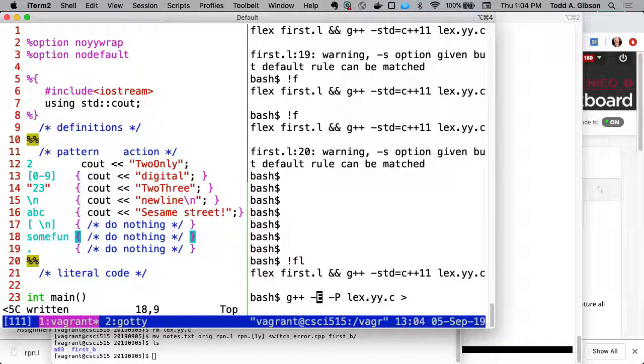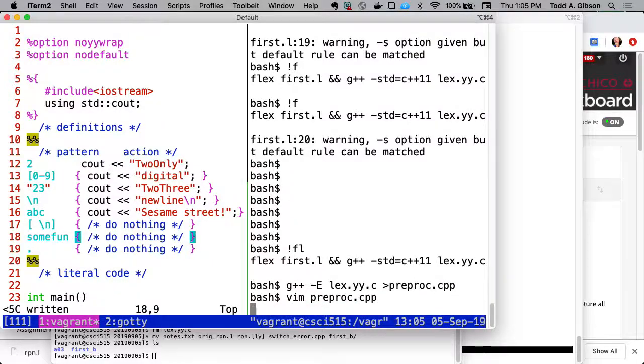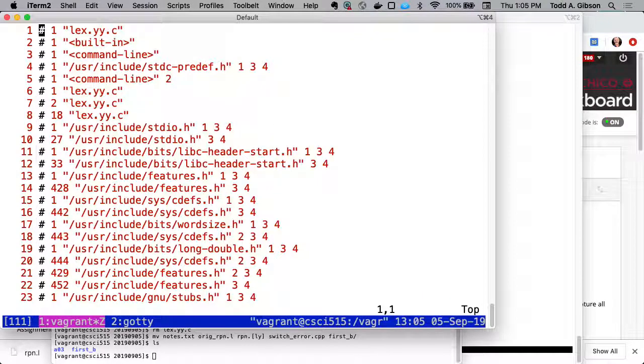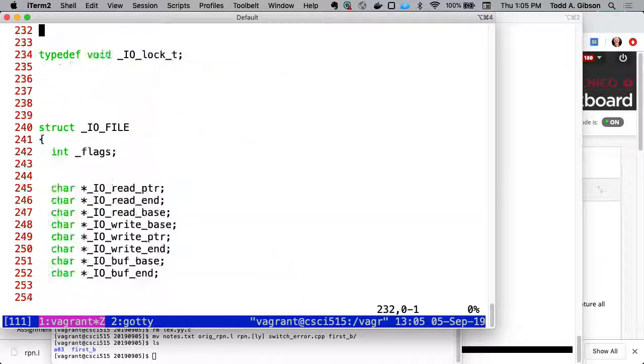If you don't specify the -E, doesn't it put a whole bunch of other processes or compiler directives in, and the -E gets rid of them? Yes, that's correct. So let's just look at it. If all I'm doing is going through the preprocessor, when I'm done, I should still have C++ code, right? Because no compiling is being done. So let me just call this preprocessed.cpp. And we can definitely see code in there.